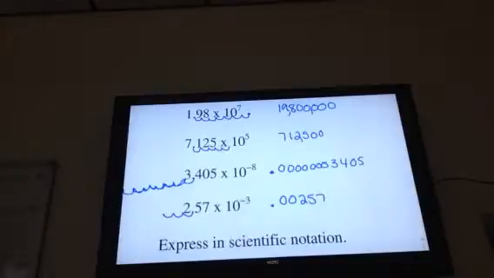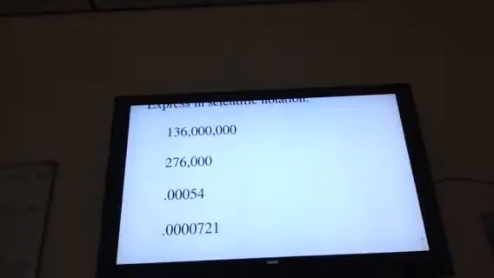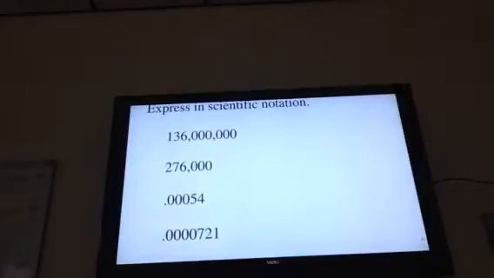It's likely that you've done these first 2 things we're doing, just conversions from scientific to standard. What we're going to do now is standard to scientific. When you write a number in scientific notation, remember that the A, that's not on the 10, the A has to be a number that's 1 or greater but less than 10. So you only want one digit in front of the decimal.